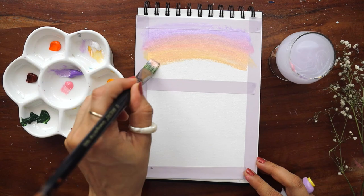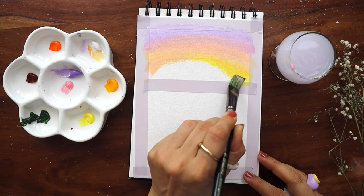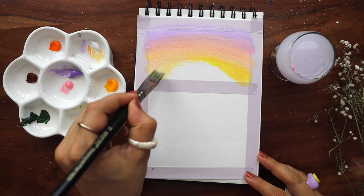As it's summertime, the colors will dry very quickly, and in case even if your brush is not moving very smoothly like it's happening here, you can always add a little water to your color mix and you will be able to create clean blends.